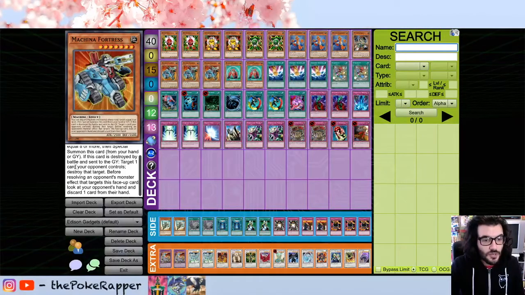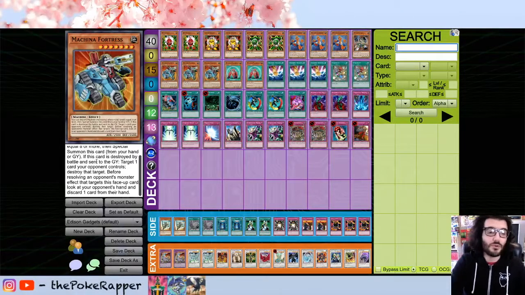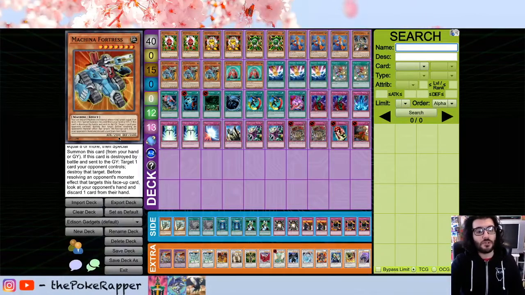If this card's destroyed by battle and sent to the graveyard, you target a card your opponent controls and destroy it. Could be a back row, could be a monster. 2500, that bangs out with Absolute Zero, that bangs out with Stardust Dragon and Pop's cards. This is very versatile and will help you get cards off the field that you're worried about.